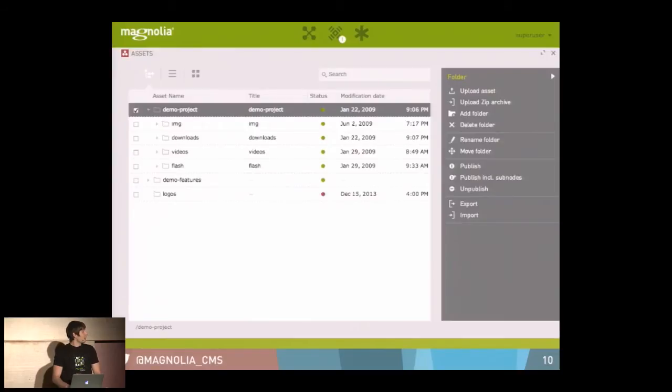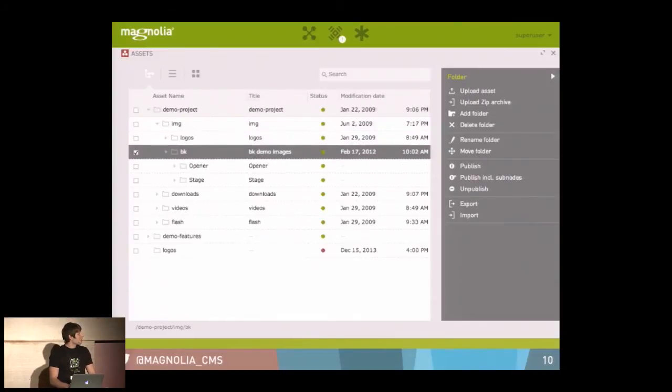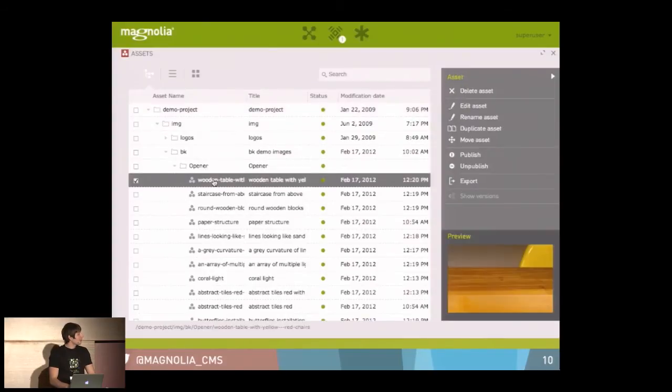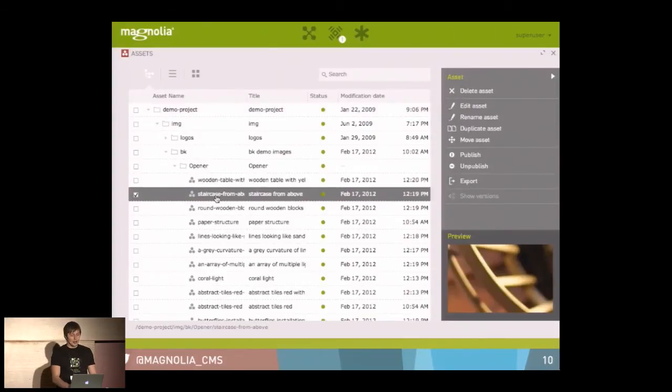And let's quickly take a look at it. So it gives us the tree view of all the resources that are currently imported in the form of Vaadin table, structured in folders. We can actually preview the assets, and on the sidebar we have the actions that are actually available for assets.